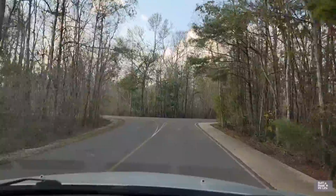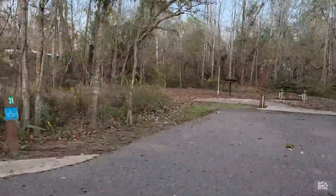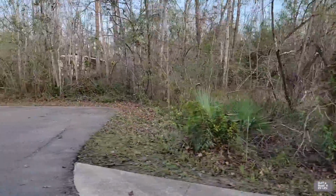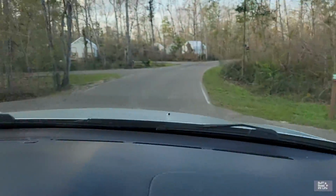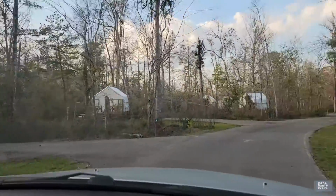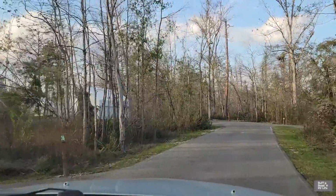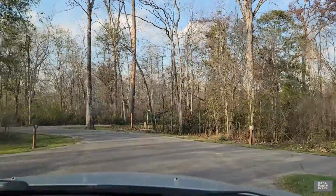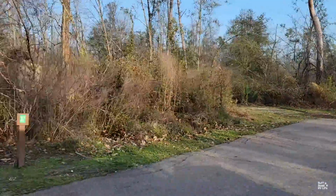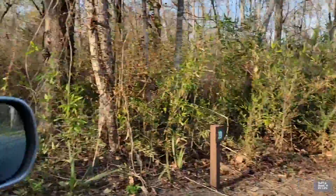So here are the tent sites. I believe they are water only, but I could not swear to that. I believe they are. So here's the first one, and I see water, and it is site 31. It is an ADA site. So it's 33. 33. There's those things. Yeah, and 35 is right there. And then over here, you can see some of the tenter glamping tents. That is TENTRR. Right. That's site number 36. So no tent, no problem. 38 is right there. They even have buddy tenter sites. This is 37. Tent site. It's nice though to have water at the site. If you've ever had to carry water to your campsite, you know what I mean?